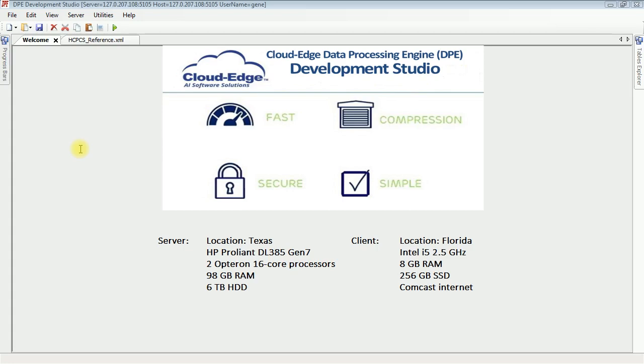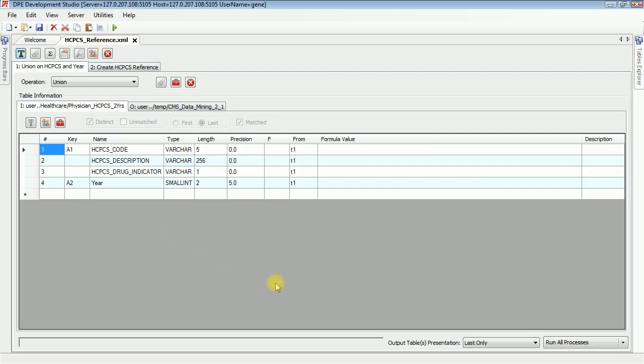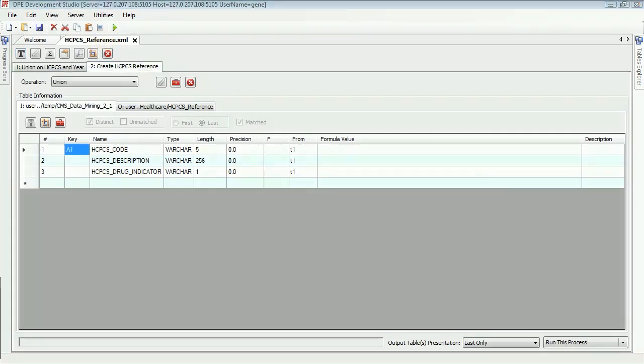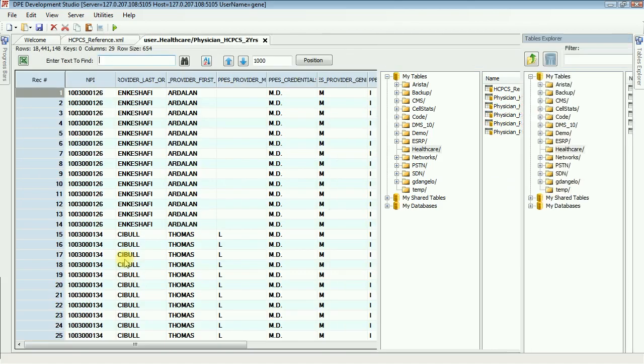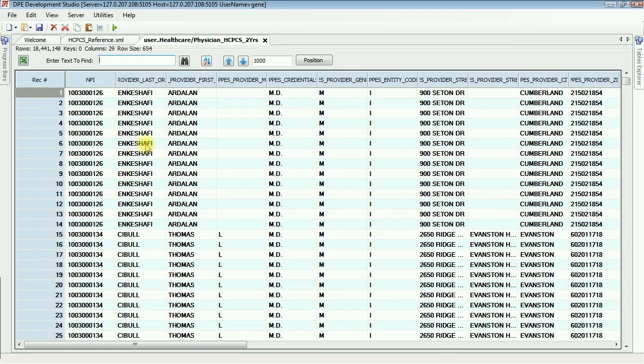In the previous session, we completed the setup of physician and HCPCS reference tables. This is the HCPCS reference seed we were working with at the end of the last session. The final table we want to produce from our CMS data is the detailed utilization of the procedure codes, or HCPCS codes, by the physicians for both years, 2012 and 2013.